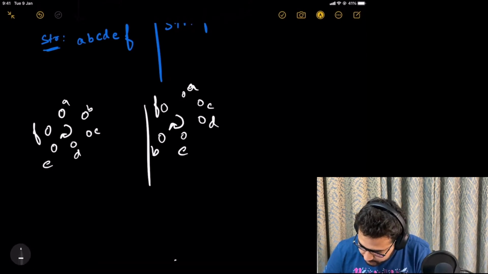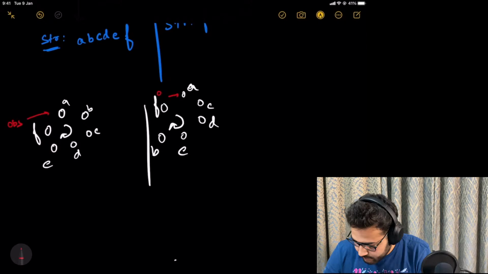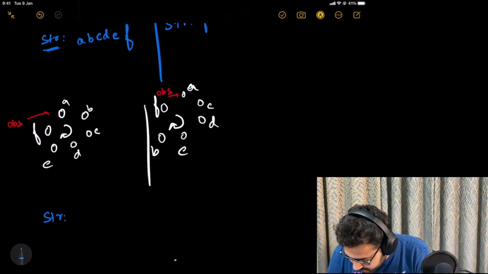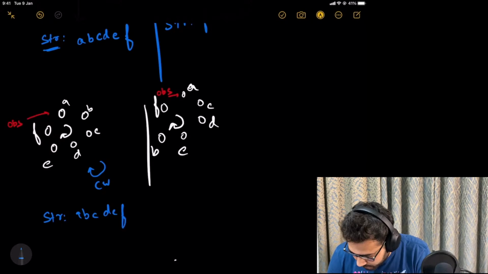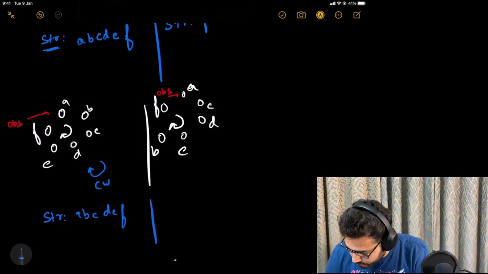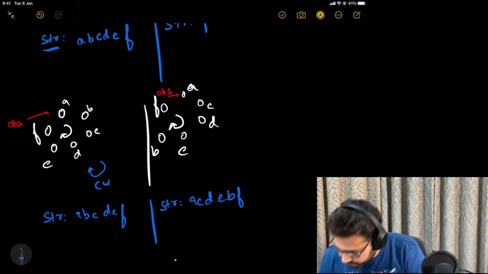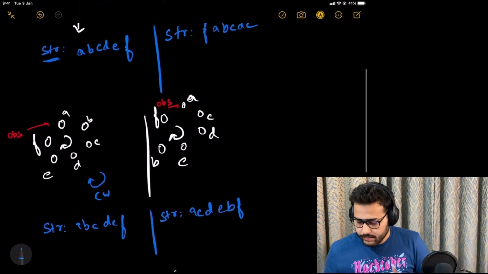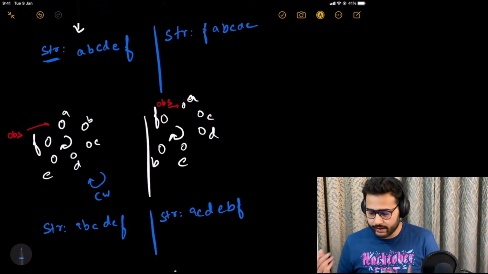Observer is again standing here. So observer and then observer. Okay. Then we have the strings here. So str in this case will be, let's go into the clockwise direction, it will be A, B, C, D, E, F. And string in this case in the clockwise direction will be A, C, D, E, B, F. Okay. So now this is another case. Okay. Now let's see, we have these two cases and we have to tell in which of these cases our strings are shuffled and not shuffled.